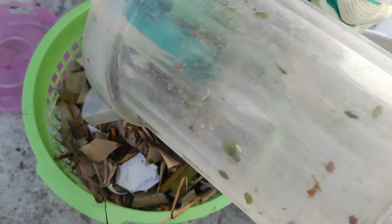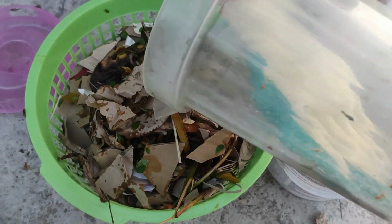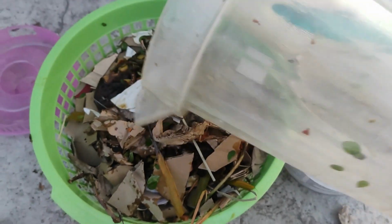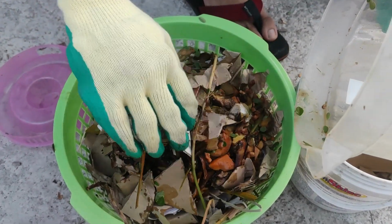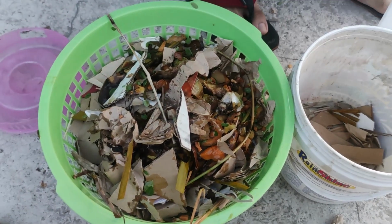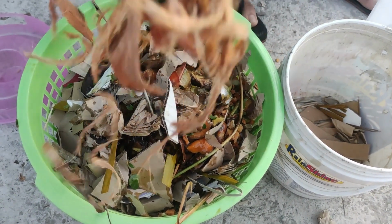So remember, in making compost, you should not place cat or dog manure. You should not place cooked foods in here, since it may spread diseases or pests will try to eat it. And let's continue to put our two parts of green, two parts of brown.